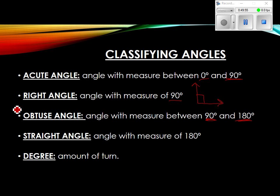And then the last thing on this slide, degree. Degree is what we measured in. This symbol is a degree, and that's the amount of turn. So if you stood up and are facing forward towards the whiteboard, and then you turned and looked at the back of the room, you would turn 180 degrees. So your path would be a straight angle.